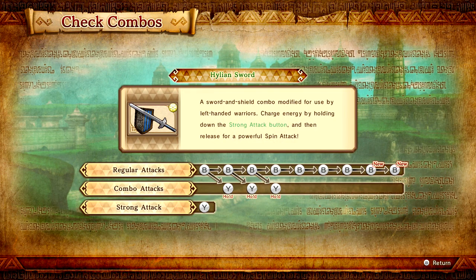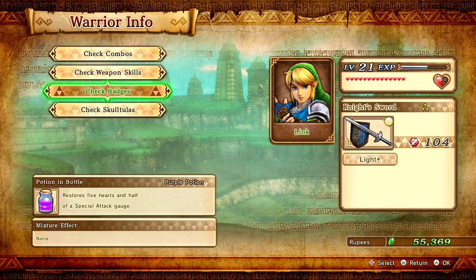Checking combos. Okay. A sword and shield combo modified for use by left-handed warriors. Charge energy by holding down the strong attack button and then release for a powerful spin attack. Okay, I'll try to check that out then. We got some new stuff. That's new. And then our badges, there's not really too much we can do in those kind of things.